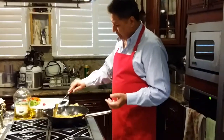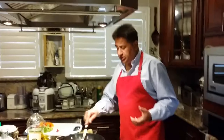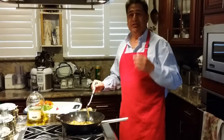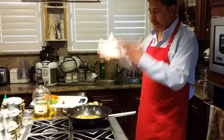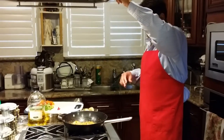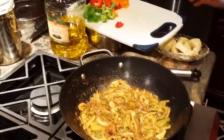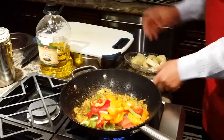I have to turn my fan on because when you put the spices in, it gets into the air as airborne particles. My camera person was complaining about too much spice in the air, so bear with me for the noise — I'm just going to turn it up so it can suck out all the smoke. I can see all my tadka is prepared fully. You don't want to burn it too much, and now — very importantly — we're going to add our bell pepper and mix it up.